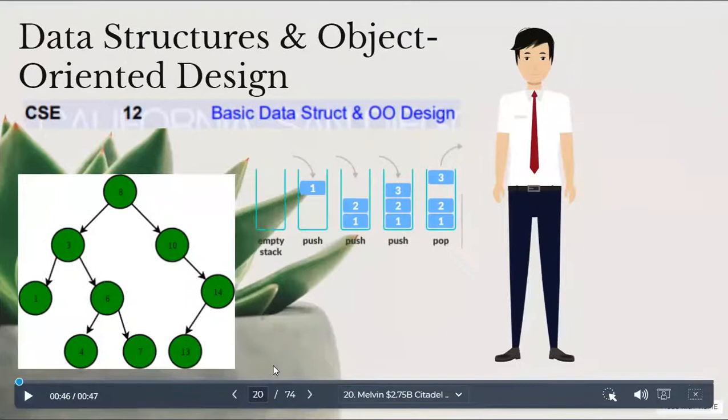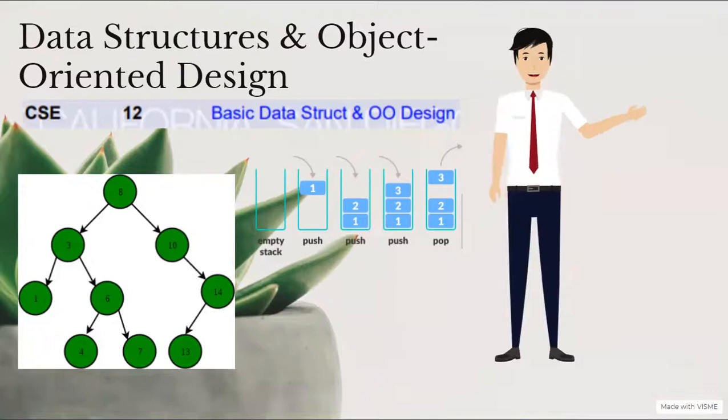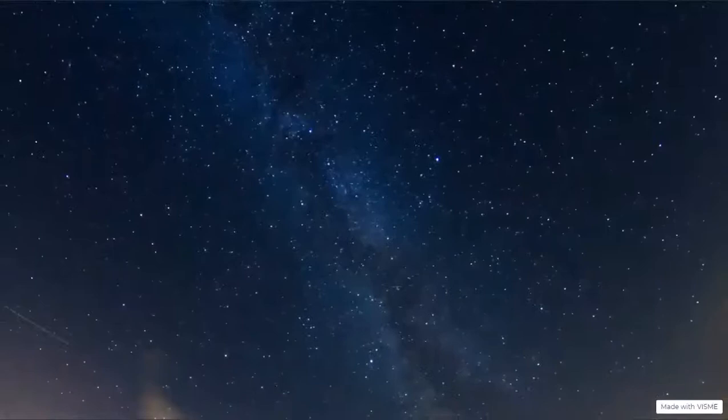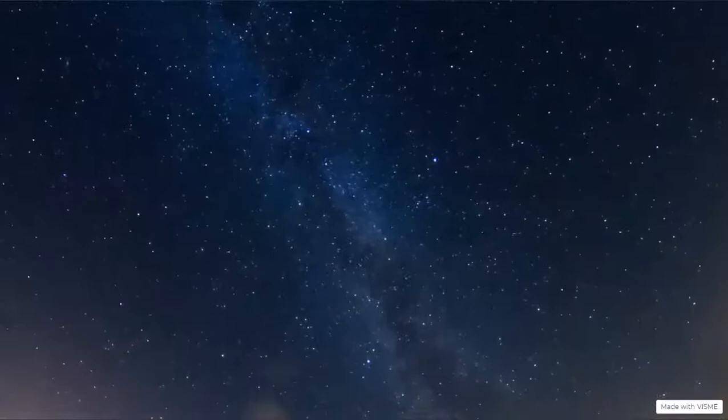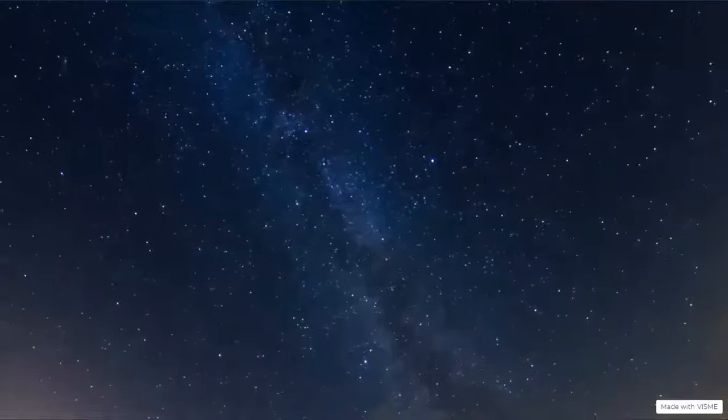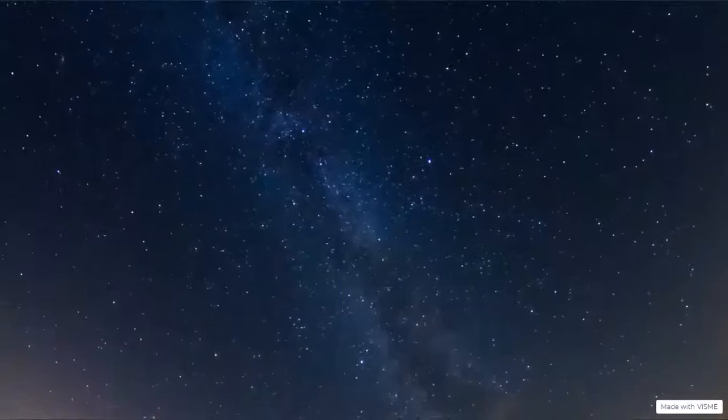I also took data structures and object-oriented design. This course taught the use and implementation of data structures such as linked lists, stacks, binary trees, and hash tables. It also taught object-oriented design principles such as interfaces, polymorphism, recursion, and Java collections. I found this course to be the main course to weed out students since this course is very time and knowledge intensive. I personally spent many hours and days working on programming assignments to recreate these data structures from scratch. I spent practically every few times per week in the labs asking tutors for help with the assignments. So I'd recommend having a solid group of friends in the course to help each other with assignments and understanding the data structures in detail since having a group helped me in this course.